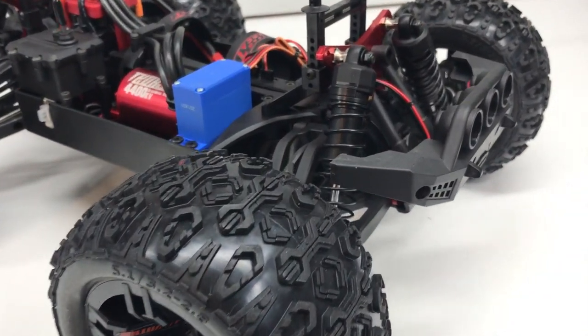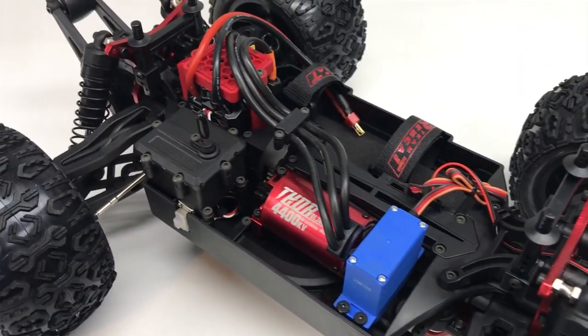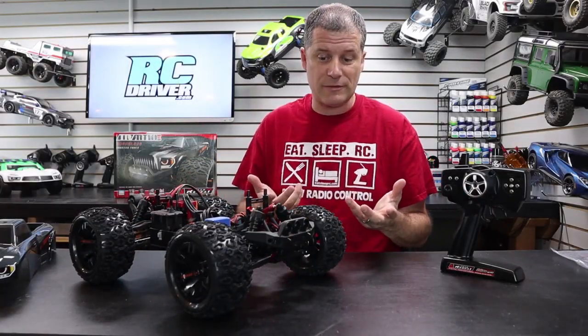It definitely feels very solid, so if you're gonna go out there and launch this thing into the sky, I think it's gonna hold up pretty well just by the looks of it. All right, now it's time to talk about the suspension.